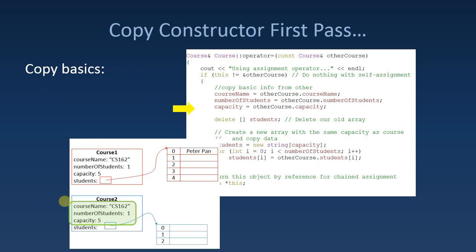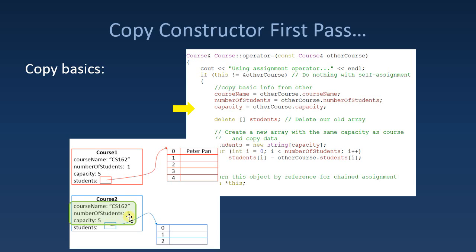So if we start running the assignment operator code, here's what it would have to look like. Just like I said, it's kind of just like the copy constructor. We're going to copy over the basic information. Nothing wacky has to happen there. I just take the course name from 1 to 2. From this other course, which is course 1, I copy that into course 2, which is this thing. So course name means course 2. Other course.course name means the one from 1. Copy other's num students into ours. Copy other's capacity into ours.